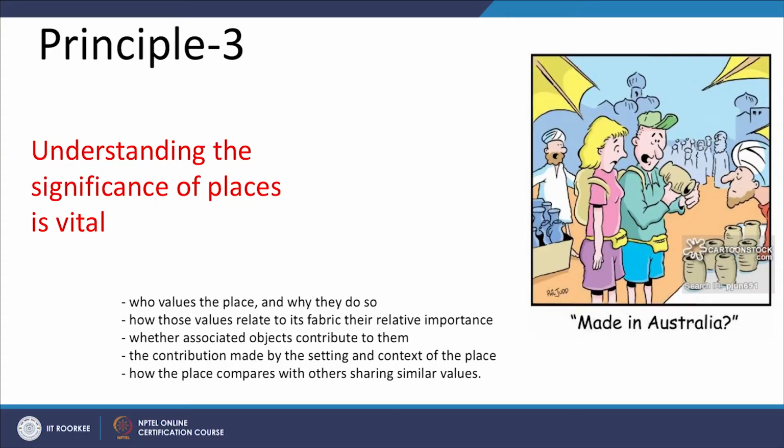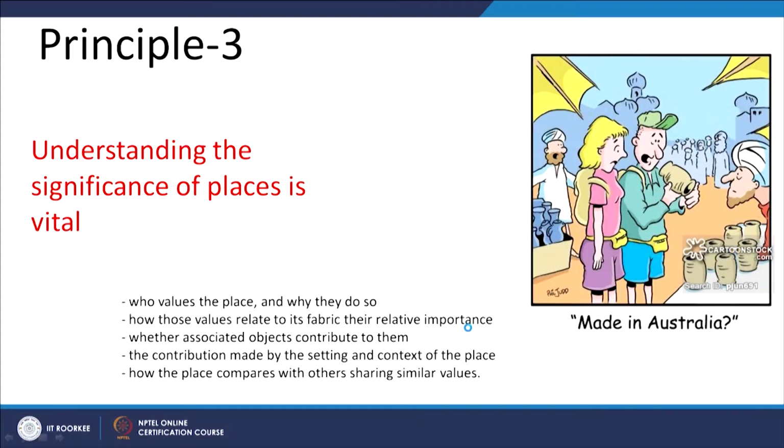So it is essential to develop and pass on the specialized knowledge and skills necessary to sustain the historic environment. Like in Uttarakhand, as I showed you earlier in the disaster case also, the wooden buildings today are all surviving, but because of lack of craftsmanship, many of them are deteriorating day by day. So one has to look at how we can enrich these specialist skills so that we can conserve these traditions, these building skills. Understanding the significance of places is vital, because it is not just the buildings, it also talks about the crafts, it also talks about the arts.